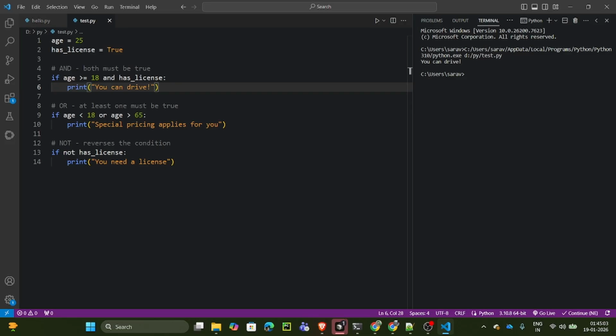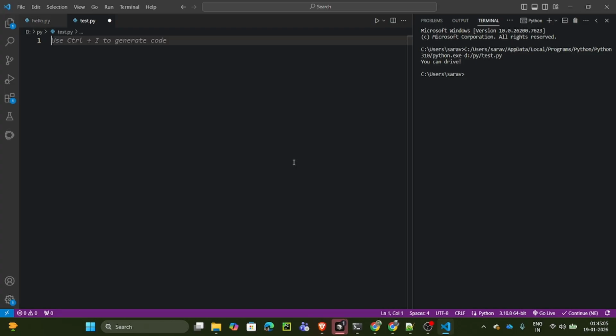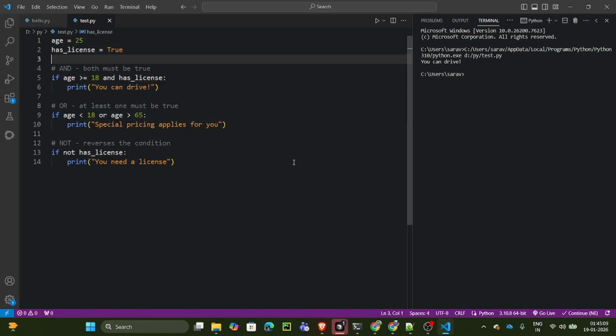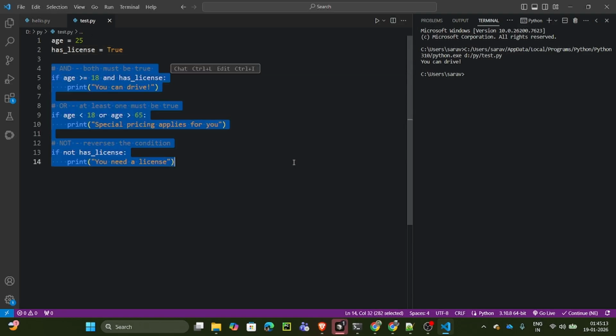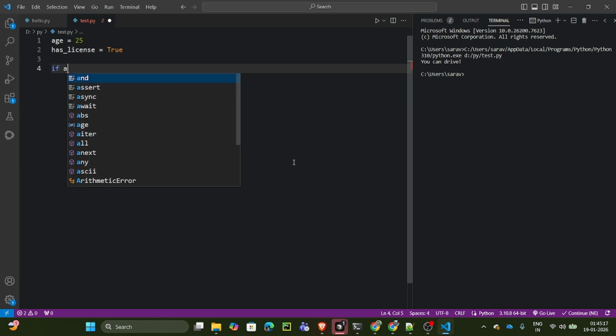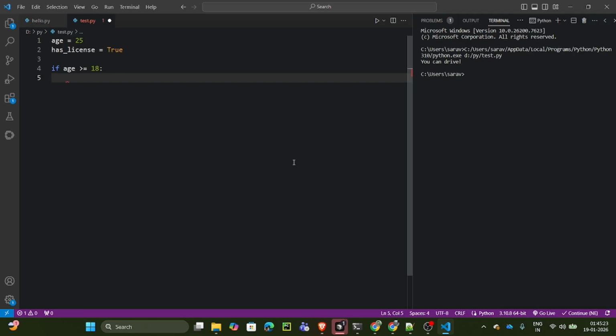Let's take the same, only if age is greater than or equal to 18, and also if he has a license, if that is true.